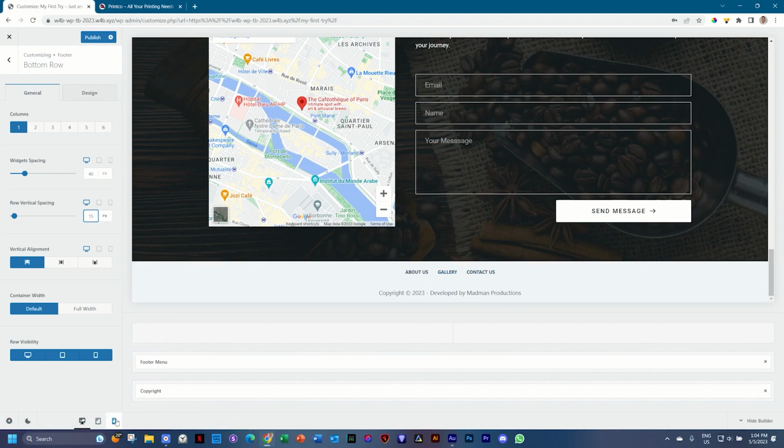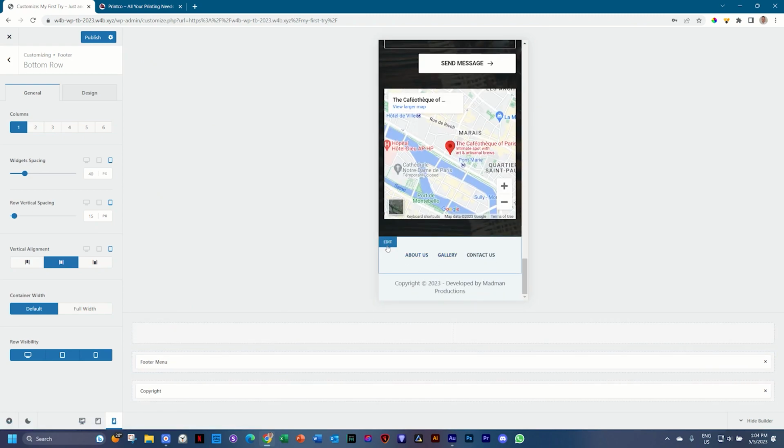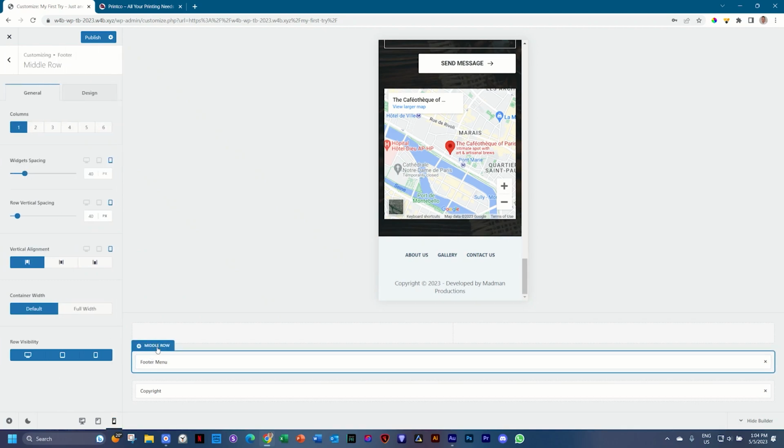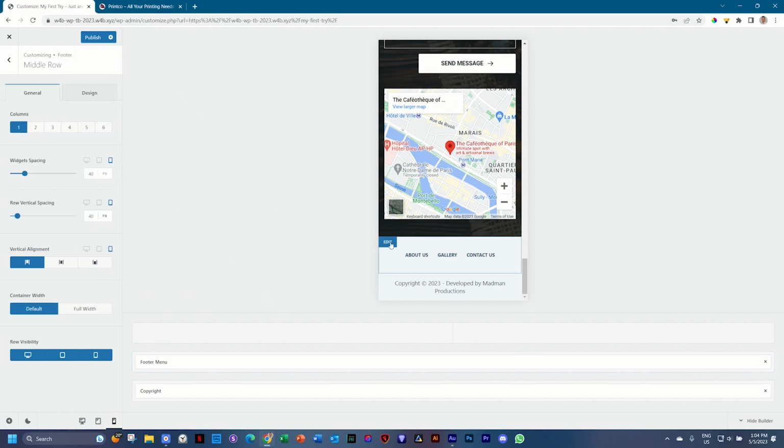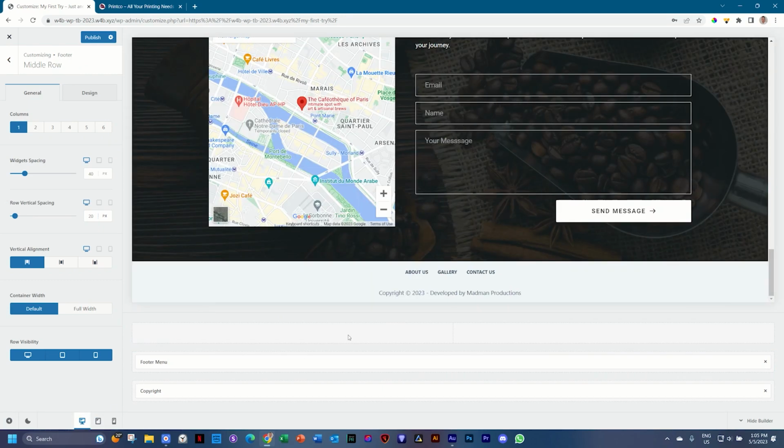Just click again here on the mobile icon so we can see how it will look in our responsive display. No changes here, but I want to see if I can reduce this as well. Let's go to the middle row. And it's set to 40. So I'm getting the feeling that these are not responsive, maybe a little glitch within Blocksy. I can speak to the creators on that and ask their opinion, because if I reduce this now to 20 and I go back to desktop, it's also 20. Wait a minute.